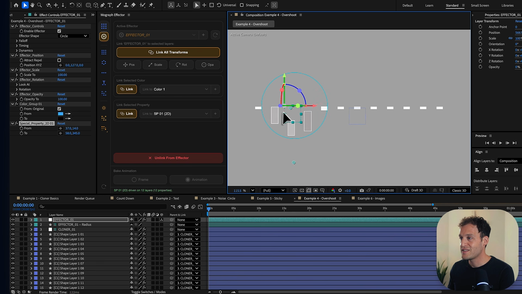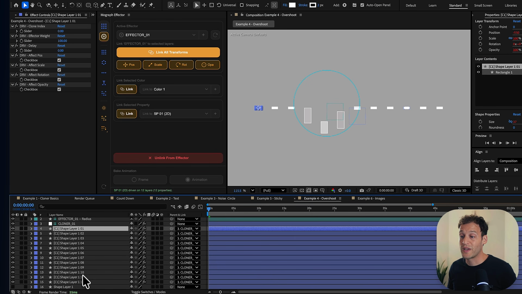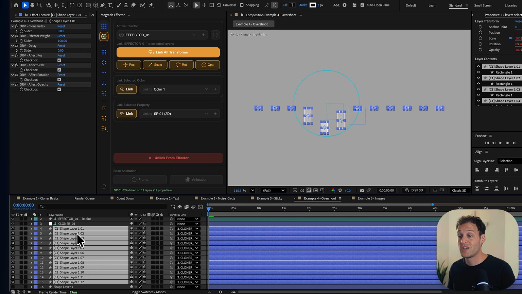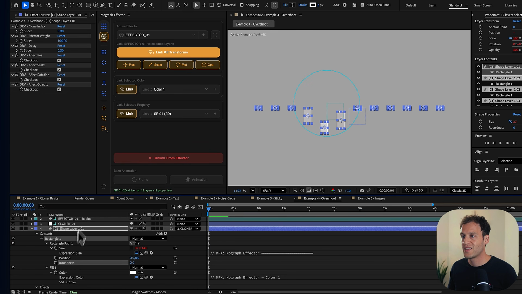Now, wherever the effector is, it will basically change the shape of those layers and as well modify the color of those. From white, they are going to gray and black. Perfect. I can even make them go round. And to do that, once again, it's super simple. We can select all of these layers. I'm going to hit U and U on my keyboard to open the properties. I'm going to go inside of rectangle in here, rectangle path, just open that, then hold Shift, click on roundness, and we are going to link another property in here.